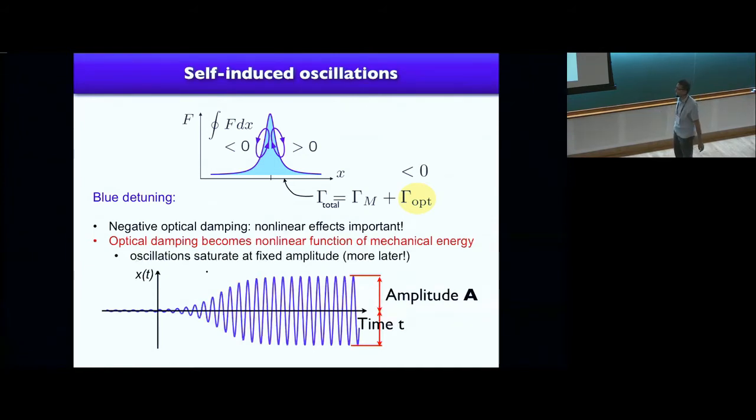So what does this normally lead to? Classically, you would end up with this kind of self-oscillation state, where roughly speaking the amplitude of oscillations is fixed. The phase is not fixed at all. This is not like having an external drive on the oscillator, so the phase would slowly diffuse in time, just like in a laser.